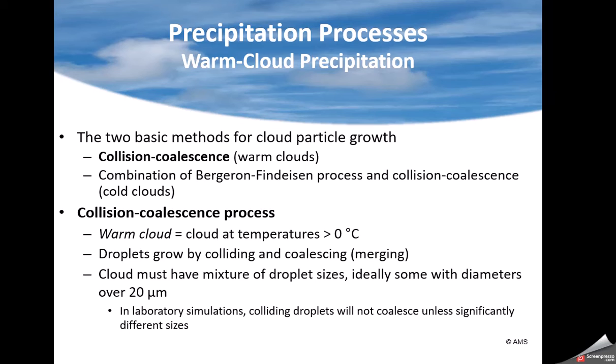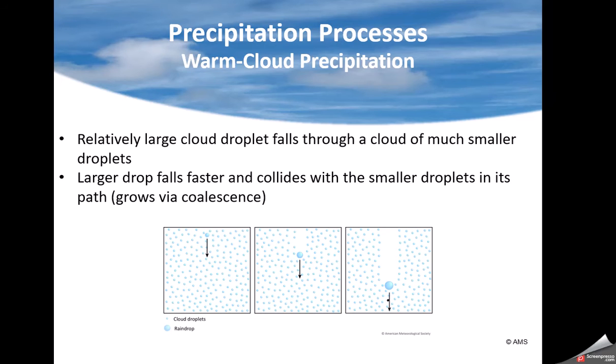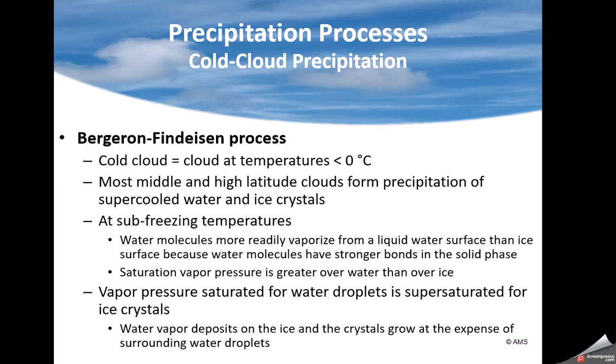There are times in summertime, and if you're out in the tropics, where warm clouds, temperatures above 0 degrees Celsius, you have these drops that begin to collide and coalesce together and merge and get bigger till they finally get big enough to fall all the way to the ground. And you can see an example of that here where one droplet maybe picked up a couple other ones, begins to fall a little bit, picks up a few more, and gradually it becomes a full-size rain droplet.